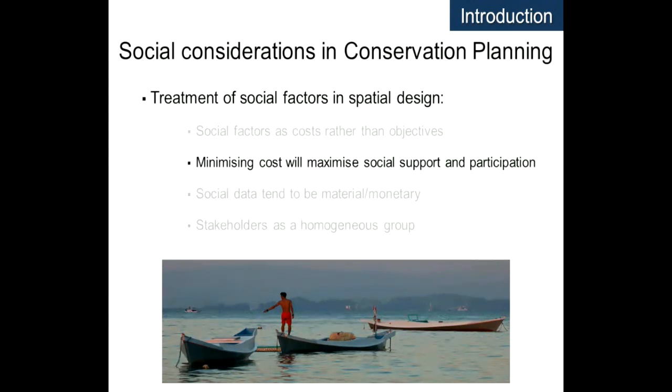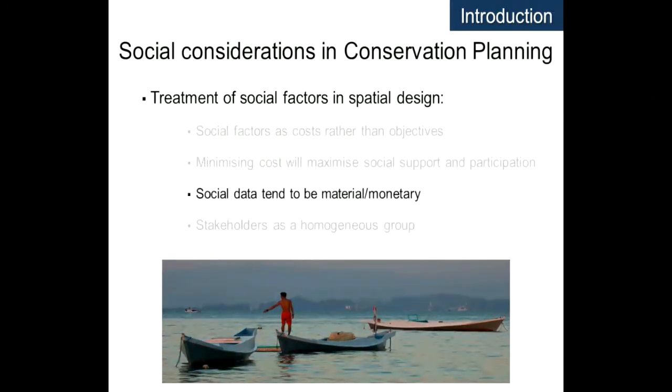And part of this minimising cost assumption is that the social data that we're using to represent costs is actually what people care about and value in relation to ecosystems. And most often this social data tends to be material or monetary. And again, this is a simplified way of representing the value that people gain from ecosystems, because in many places people's way of life is intimately related to ecosystems, and so they care a lot more about just the material and monetary values. And indeed, human well-being is a multidimensional concept. So there is potential for protected areas to affect many other dimensions than just the material or monetary.